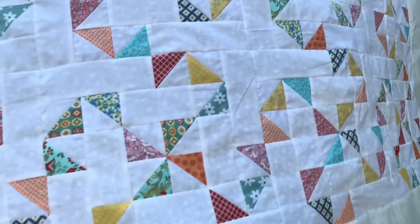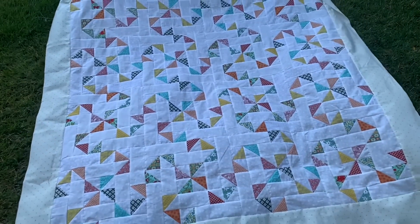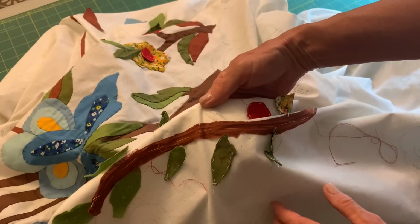So I did get a border on my quilt top. It's ready to go, and tomorrow I'll make my quilt sandwich and I'll start quilting. But tonight I want to work on this beautiful applique project.